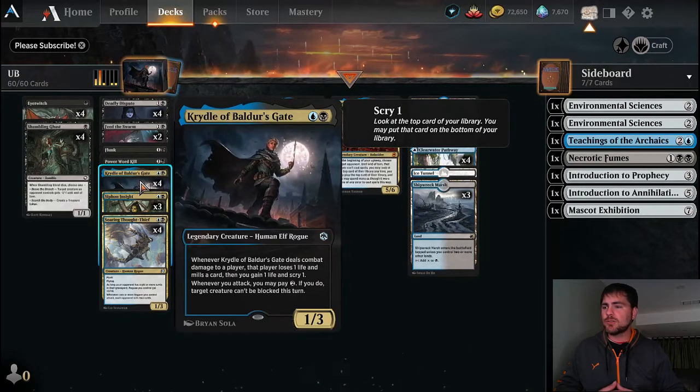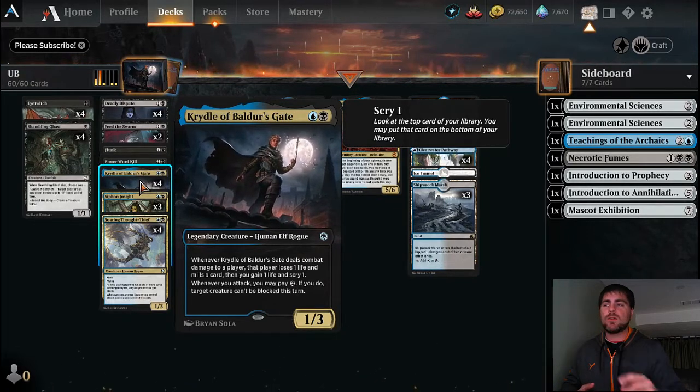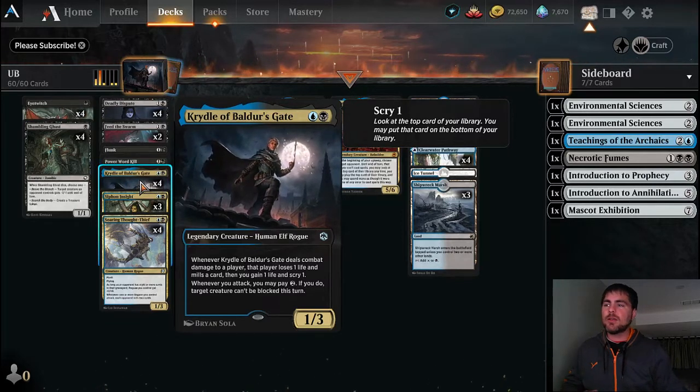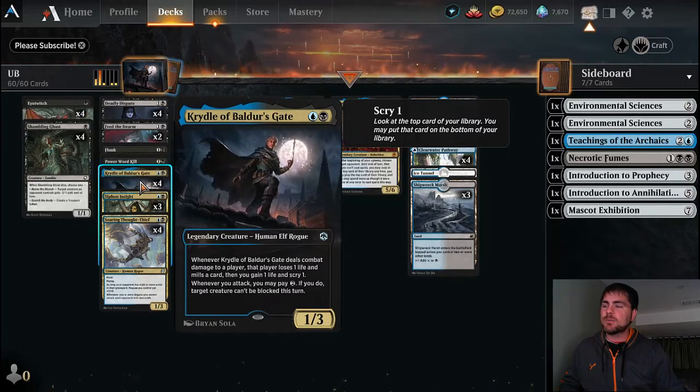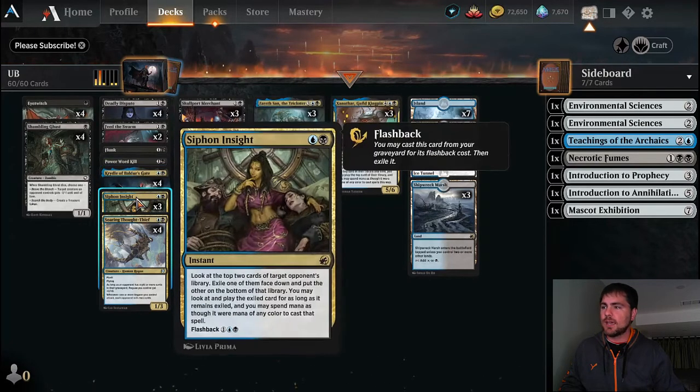If you do, target creature can't be blocked this turn. So you can only trade that. You can only do that once per turn. Like, one creature can be made unblockable. It doesn't have to be Krydle of Baldur's Gate, but it's pretty cool to help facilitate him getting that damage in and getting that extra scry.